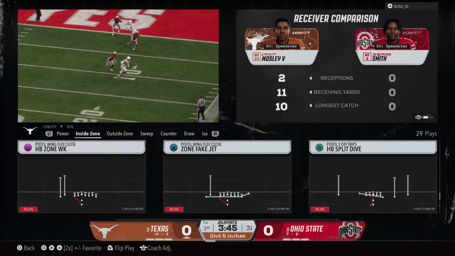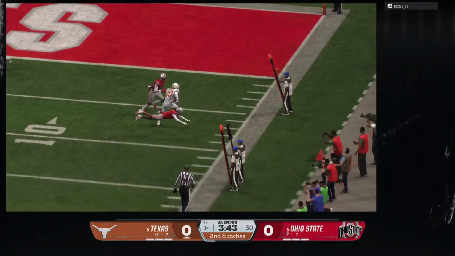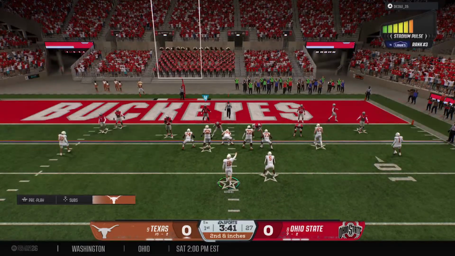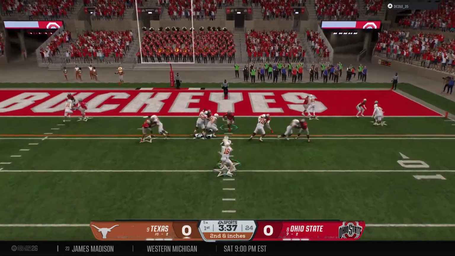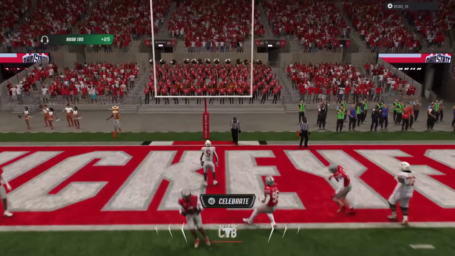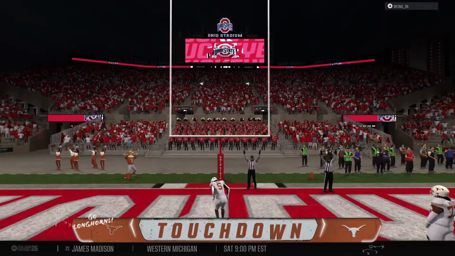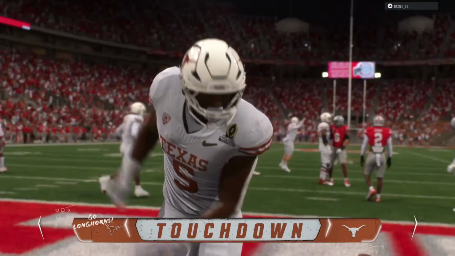Well, this wide receiver has it all. We know about his leaping ability and his speed. But what I've seen today is the precise route running. Another example of it there, and the timing with this quarterback. Touchdown, Longhorns, as they claim the lead in this playoff game.